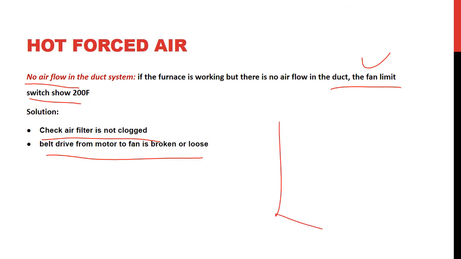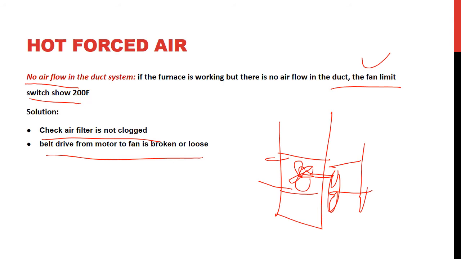So if we try to imagine forced hot air, this is my furnace, and this is my fan belt, and the fan is here. Let me draw a fan here. Okay, so it's pushing the air through, and if you have your filter in here and the filter is clogged, probably you will have a problem with the fan overworking, or sometimes you have no flow completely going through the duct. And if the fan belt is loose or the motor is not running, probably you're not going to have any flow in the air. Motor is not working, voltage is not going to the motor.